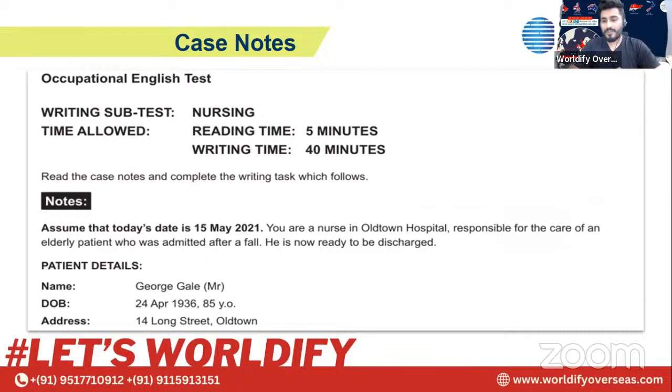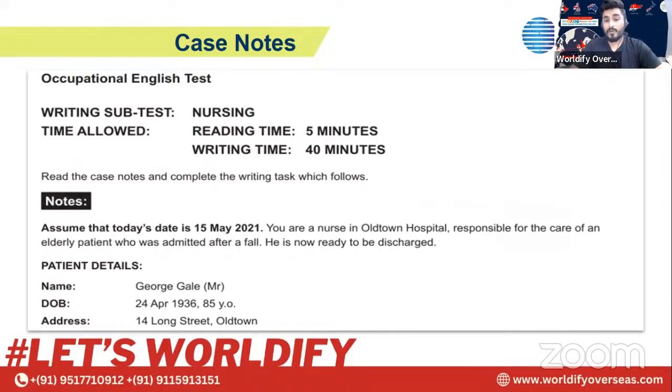Sometimes they give you the date. Assume that today's date is 15 May 2021. If they give you the date, you write the same date at the start of your letter here. If they don't give you a date, write the date of your exam. But mostly they give you the date. Okay, this is also the introduction here.